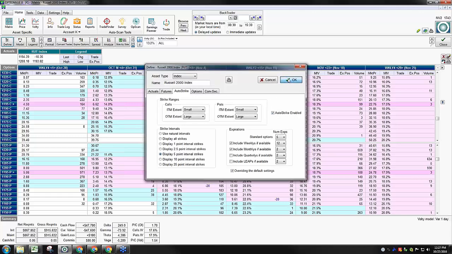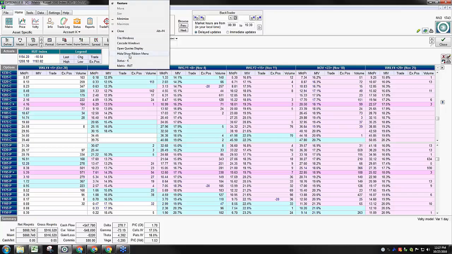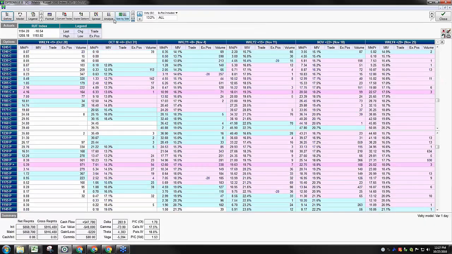And then someone says, when I hide the ribbon, the accounts drop-down is obscured. Will this be fixed? Oh, okay. So if you hide the upper ribbon, you can't even get the accounts drop-down to switch between accounts. Good. I'm jotting that one down too. Yeah, that would make things a lot easier if you could see at least that one. I know I had a little trouble actually finding my accounts ribbon when I first transferred over to OptionVue 8 because it has to be in the home tab.